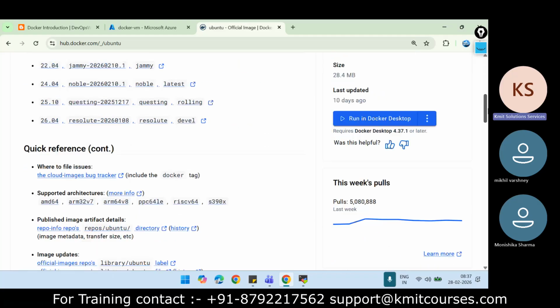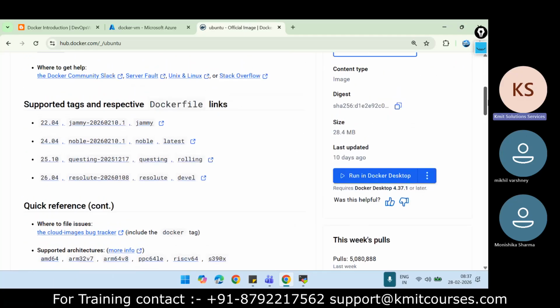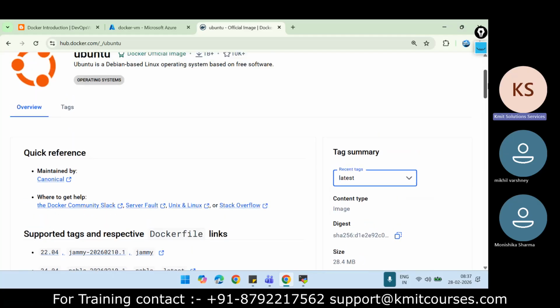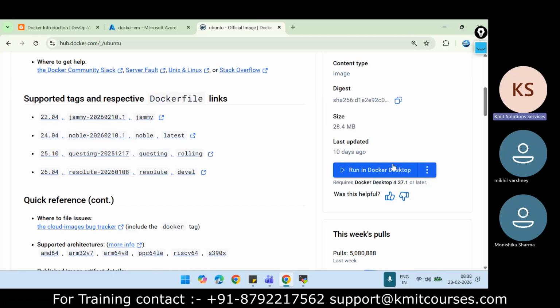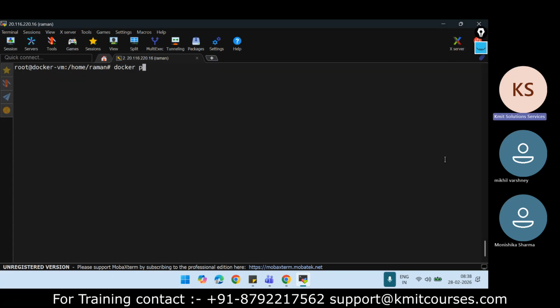If you want to run this, earlier they were giving one command here. Okay, that command is not here. Run with Docker. Okay, let us see. Here: docker pull ubuntu. So you can copy this command. So what I'm going to do is pull this image. If I say docker pull ubuntu.